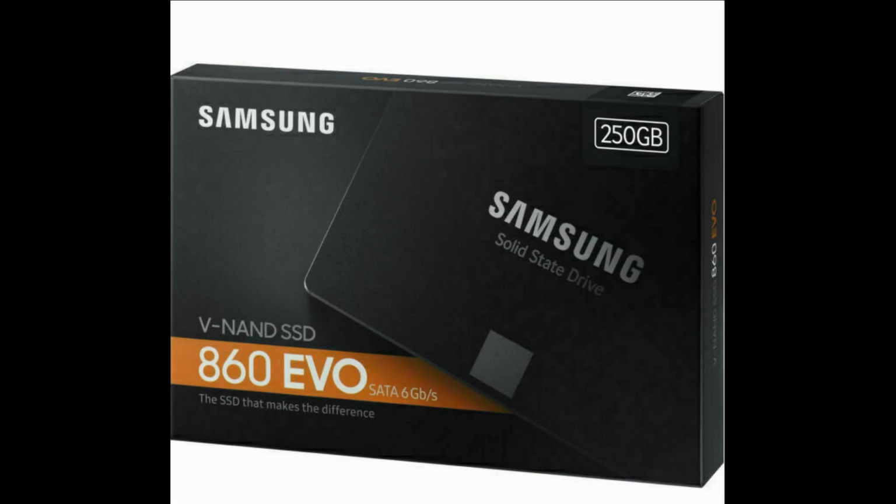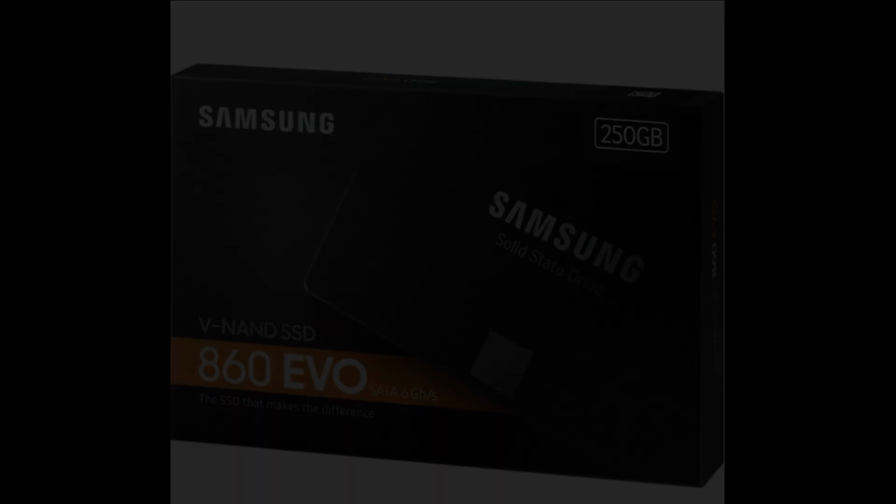I will not be using a NVMe SSD, but I did get a 250 gig SSD. I don't know if you can really see it from here, but I will also have a closer picture for you to look at. So like I said, this is a 250 gig SSD, and it's by Samsung. It's an 860 EVO. This was on sale for only $34.99. And I also had to get the SSD HD mounting kit, which only cost me $6.99 on top of that. And this will be used in a 3.5-inch drive bay.